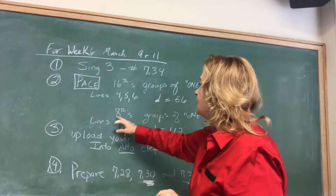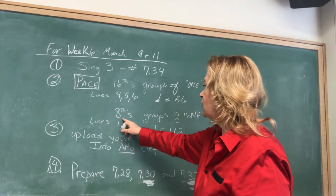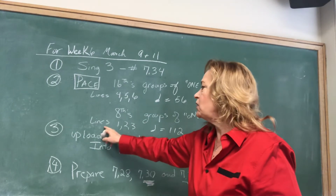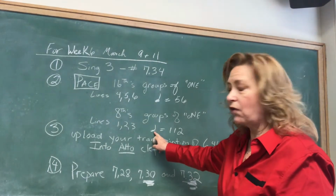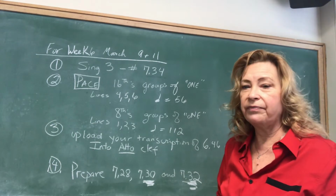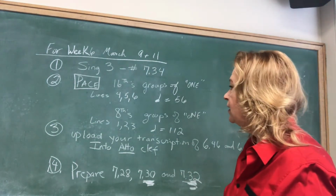Then the second part of your pace assignment is the page that says 8 notes, groups of 1. So I want you to look at lines 1, 2, and 3. And for that exercise, we'll be going quicker, so quarter note will equal 112, okay? And I'll just talk about that really briefly here in a minute.